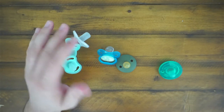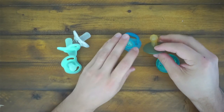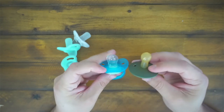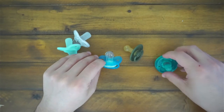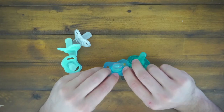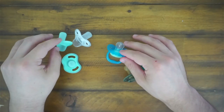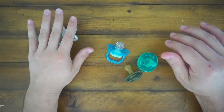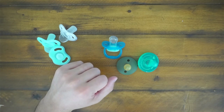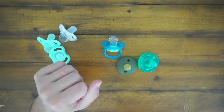I've got to wash all of them now since I just touched them all. They really all are good pacifiers — I would recommend any of them. You just have to do some trial and error. But seeing them compared side by side, you can definitely see how drastically different they are — especially all the different nipple shapes. I highly recommend the Tommee Tippee ones; they're great. I hope this video helped. I hope you guys find the right pacifier for your child — see you on the next one, peace.